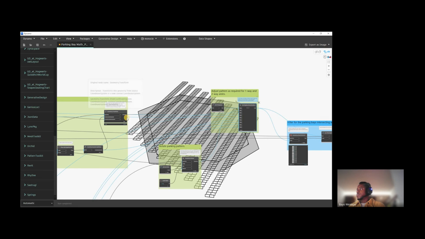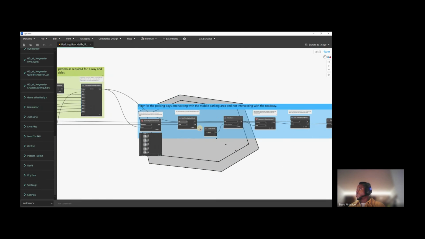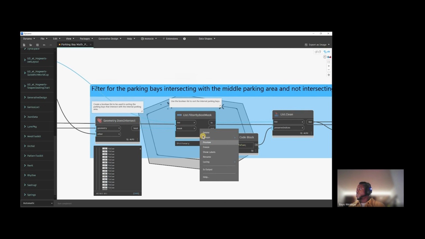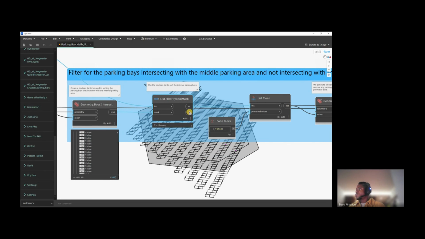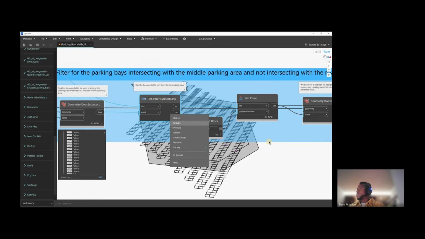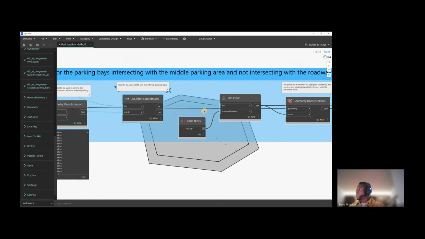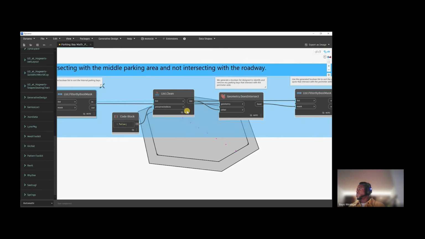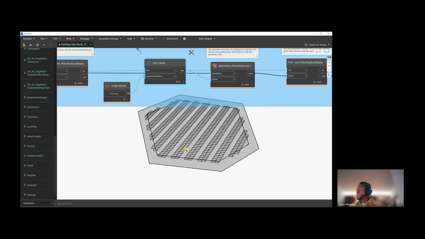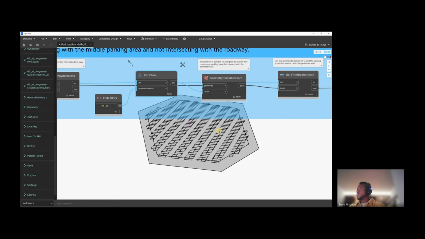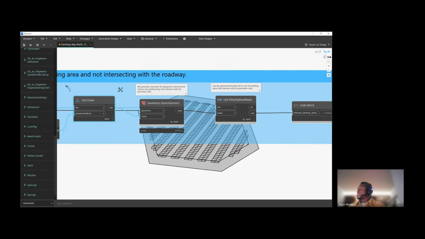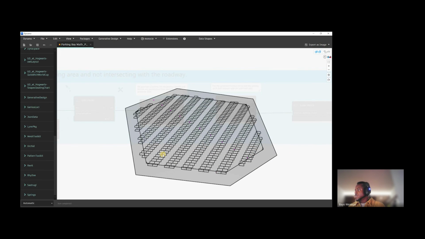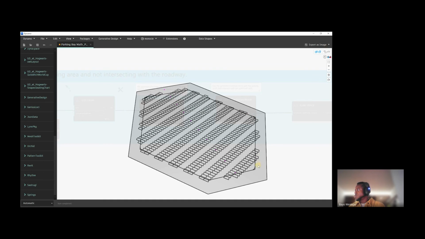Let me hide that. Okay, so when we create this Boolean mask, you can see here, it shows us everything, but they've actually been sorted. So when I hide that, and you see here, I only pick the ones that are in, and I go to, and I show you this preview, it now only selects the ones that are visible, that are intersecting with the internal area of our parking design. Okay, so we then need to, as you can see here, there are some still intersecting with the aisle over there, right? Which we do not want.